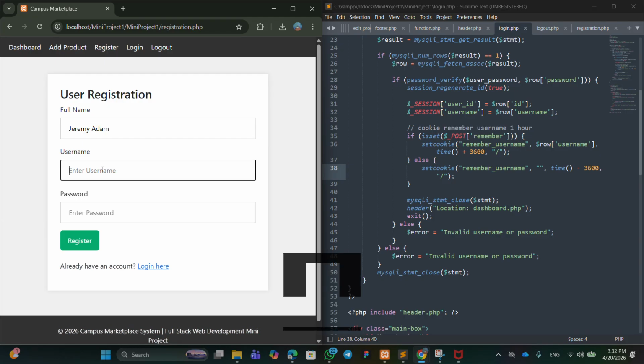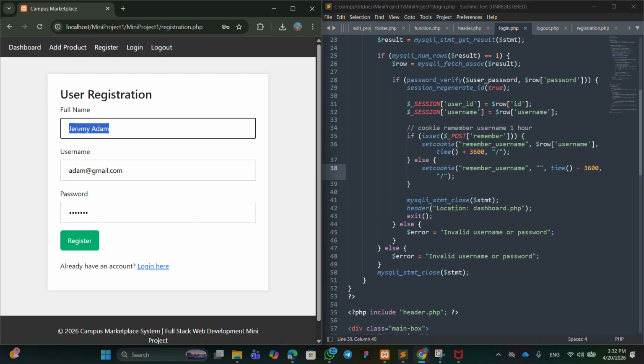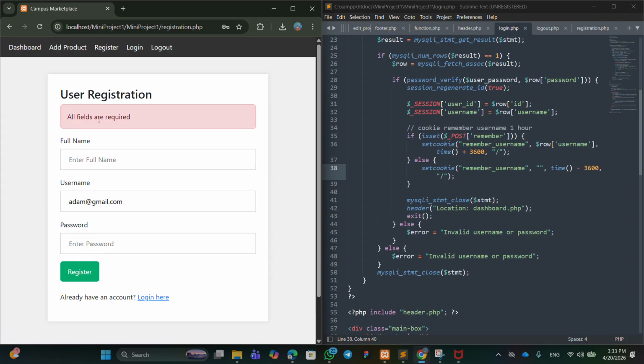For my username, Adam at gmail.com, and password 12345667. If full name isn't filled in and I click register, a validation will appear which says all fields are required. So I will add full name.